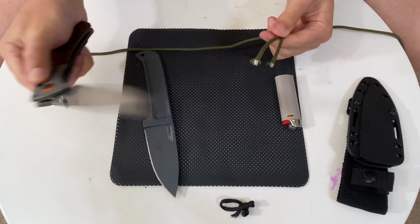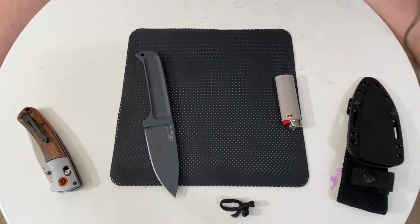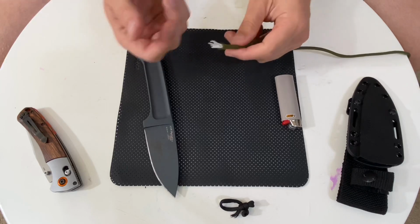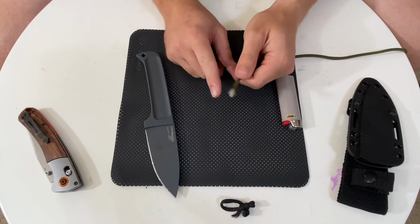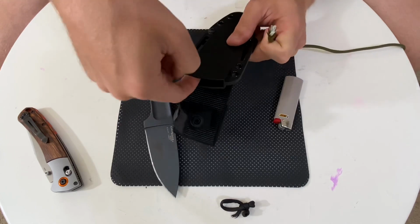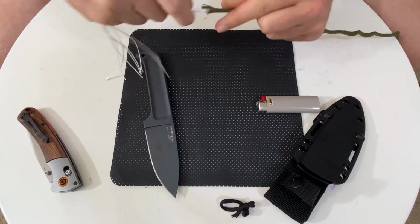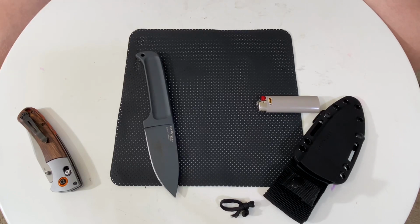There we go. Now, what I found when I did my buddy's, this I do remember, was that with his I did an actual wrap, where I kind of, you'll see, I don't know if a Japanese wrap would be what you'd call it. But I did his once, and then it didn't fit in the sheath because part of the handle has to nest in here. And so after that, I pulled it all off, and I pulled the internals of the cord out of it. And then once I did that, the whole thing fit just fine. So I'm going to do that again.